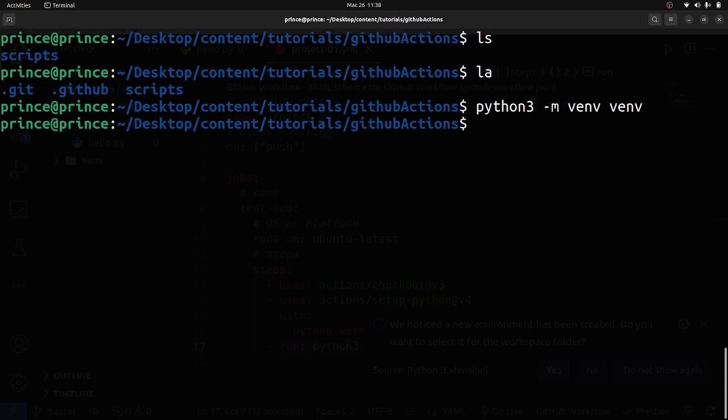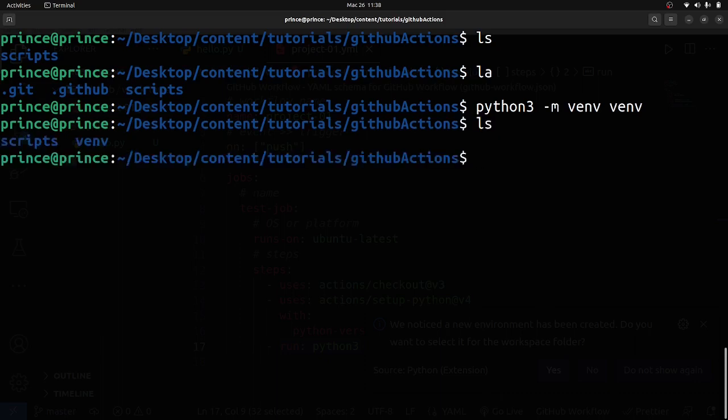I just happened to forget it. Or you can check out my video on introduction to Python, where I actually showed you how to do this on a Windows machine. Okay, so once I have that done, I'm going to do a simple ls, and I can see I have a virtual environment right there. Okay, so I'm going to go ahead and activate my virtual environment.